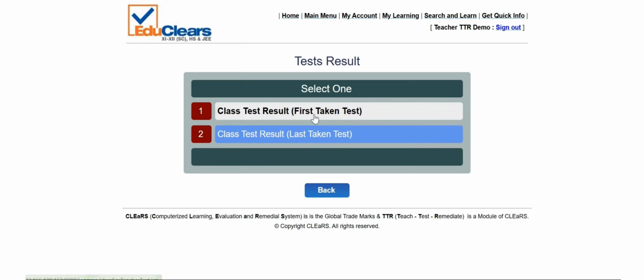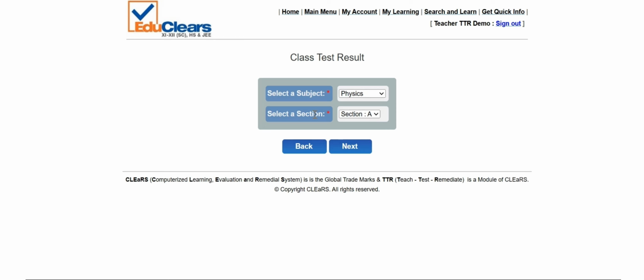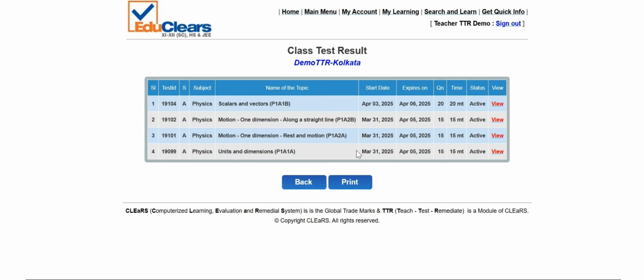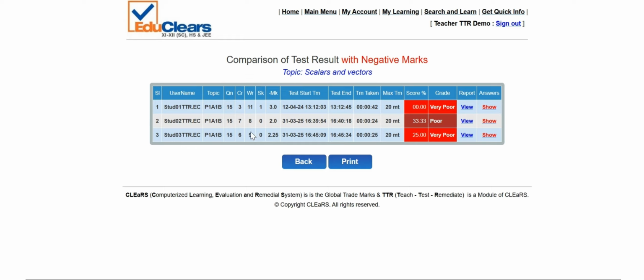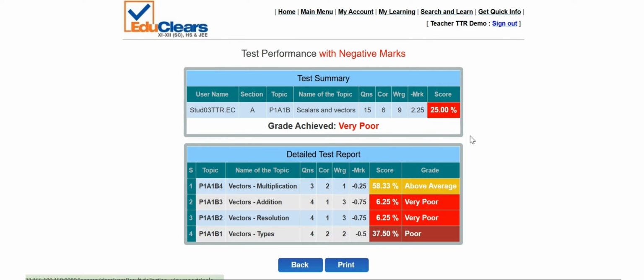So if the teacher wants to see the first test taken by the student, then he will get a glimpse of the results of each student, where after clicking on the view option, he can also see that vectors is further divided into 4 parts, where exactly the problem of the student is: vectors multiplication, addition, resolution, and vectors type.